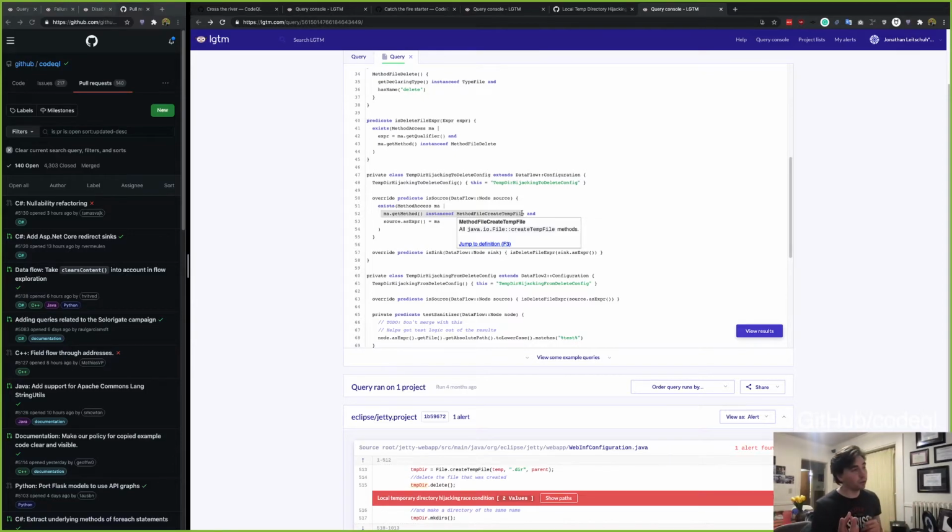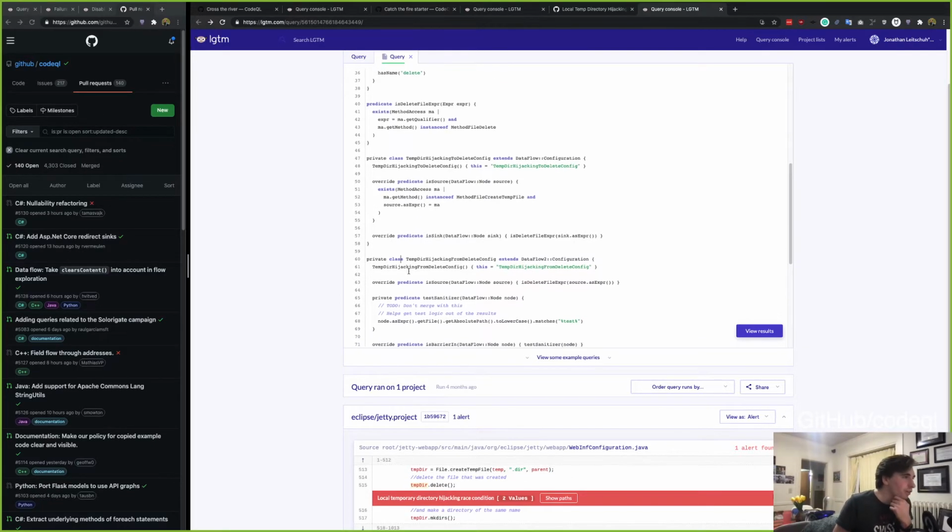There's actually two of them. They're overloaded, but both of them are potentially vulnerable. And so I'm looking for a source where the source, as an expression, is this method access, right?